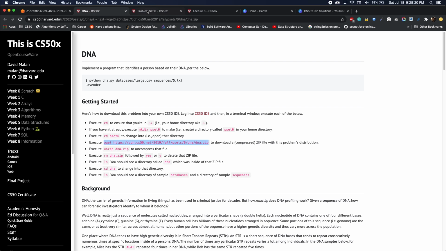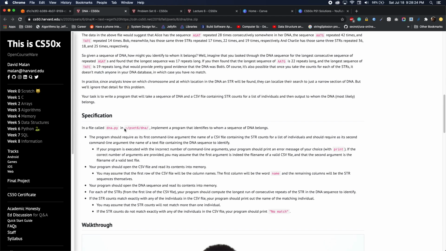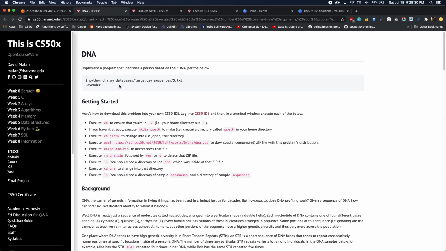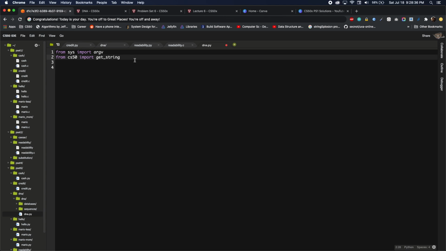Okay, so I take the input from this one, and then I do some validations, I would believe, right? If your program is executed with the incorrect number of arguments, you print an error message. Okay, so the argument count should be exactly 3 in length, I think. Let me quickly check.